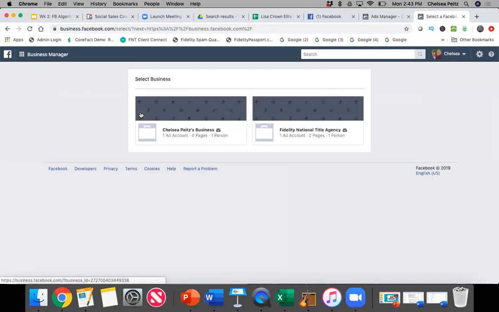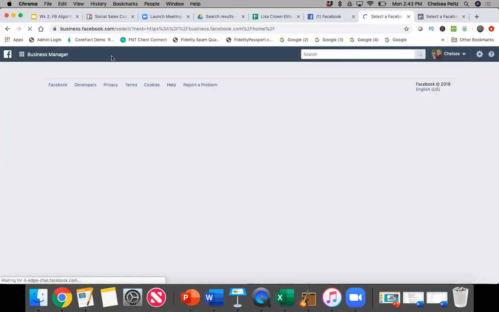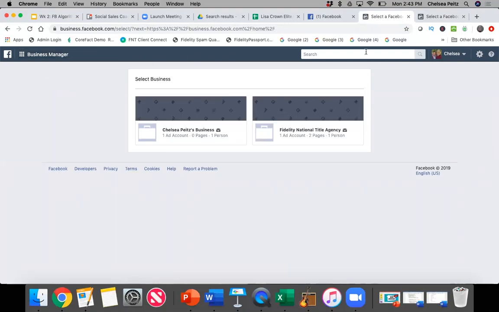Now I've already got one set up. So if you hadn't, you would see a little walkthrough here, and I've got two test accounts set up. You can see that this is a gray color, and Facebook Ads Manager is more of a blue color. I'm going to try to get the home here. See, it just takes me to Business Manager now because I've already connected it. So if you haven't connected it, you'll be in Ads Manager. It'll be totally separate.